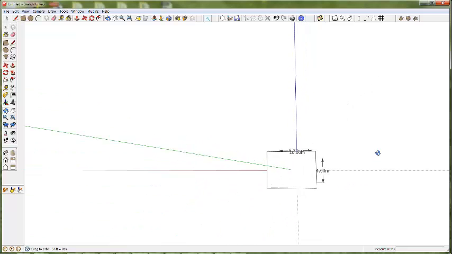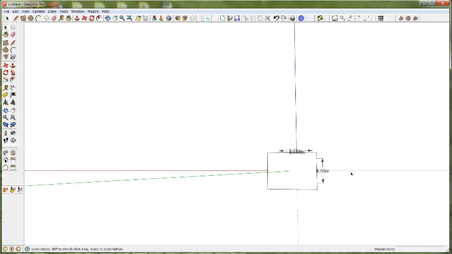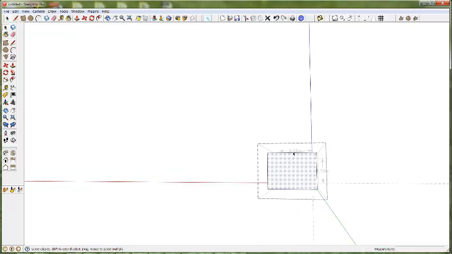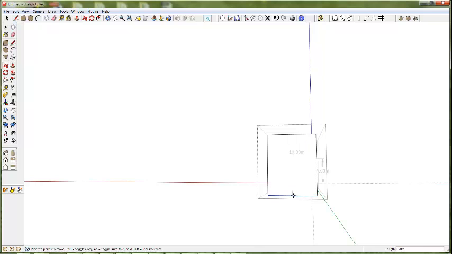Then, just as I've done before, I'm going to go to that face. Now this time though, instead of doing 1 meter, I'm going to go 2 meters in the vertical direction, up and down. So that's adding 2 meters up and 2 meters down. So that's 4 meters added to the original 4 meters, which will give me 8 meters.